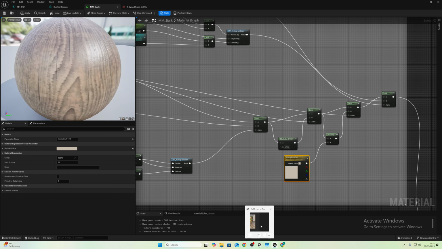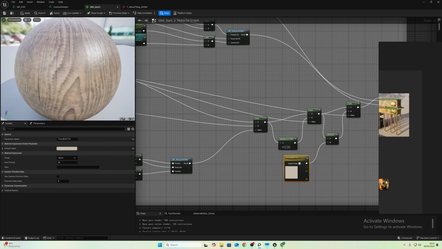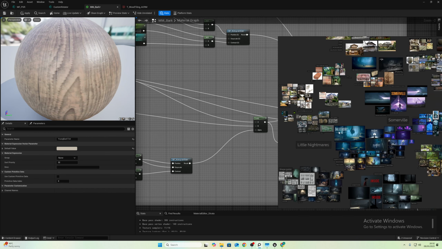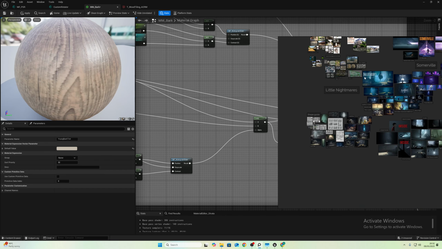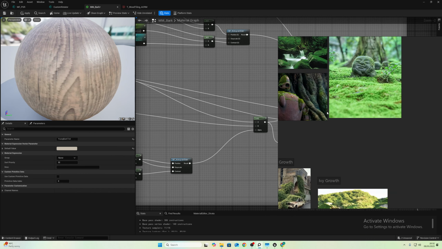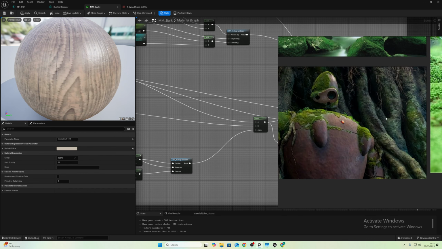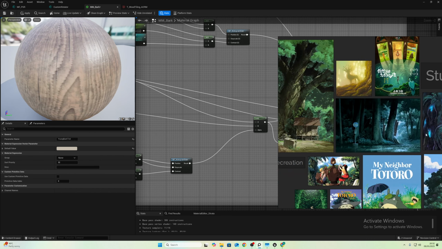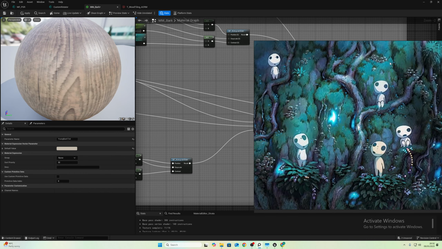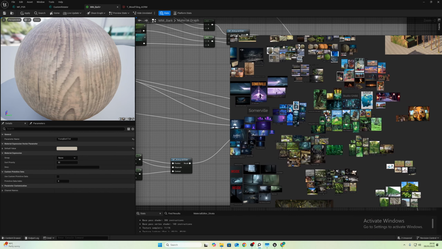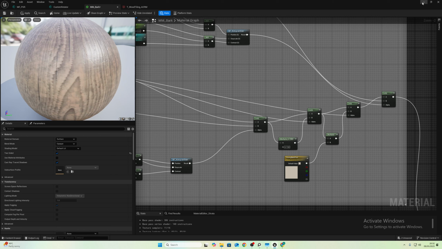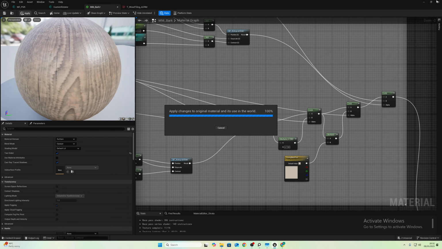That's why it's good to have references. So let's quickly just find a tree that we should be referencing. I haven't got a reference in here, but we can probably find a tree that we can look closely at. I am taking quite a lot of reference from Ghibli. I don't know if you can tell, but the initial setup from the start of the video was supposed to be like a night and day inspiration from Princess Mononoke.